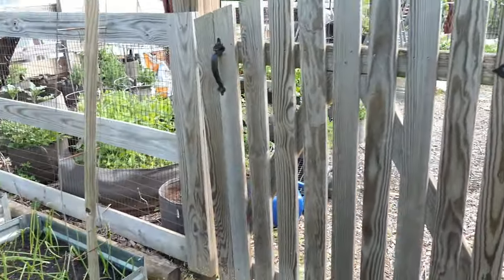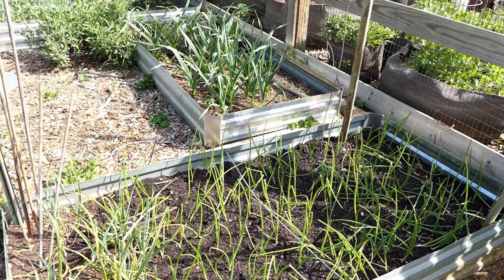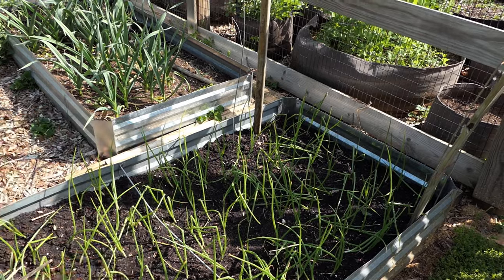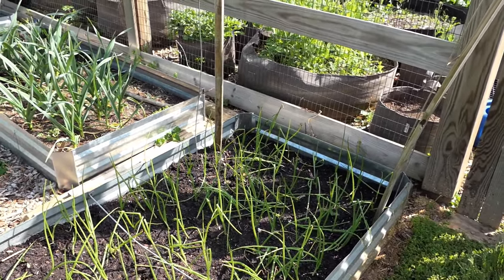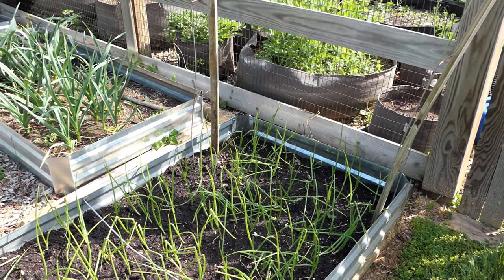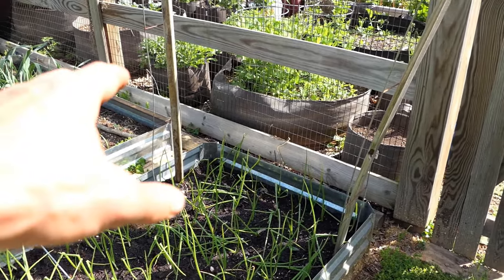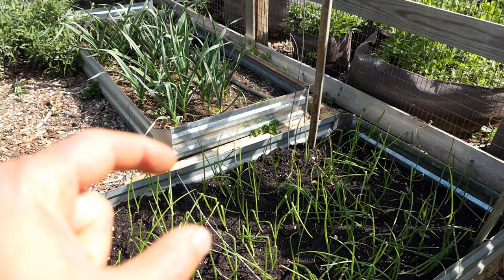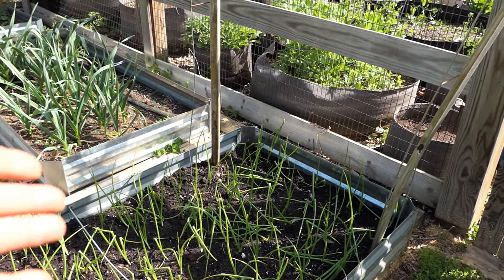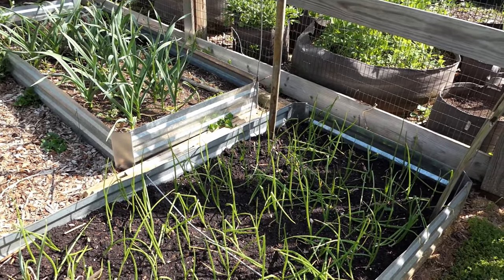I just did a video on onions, and I want to stress that one of the mistakes most gardeners make — new and old — is we don't water enough, especially when we're watering transplants. These onions just went in and they have tiny little root systems. Any transplant, or even a seed when you're direct sowing, we have to water — not every day, but if temperatures are in the 70s and 80s and it's sunny, probably every day. When it's cooler, every other day. No rain means more often, lots of rain means less often. The root systems to support all this green growth are only about an inch long, really.